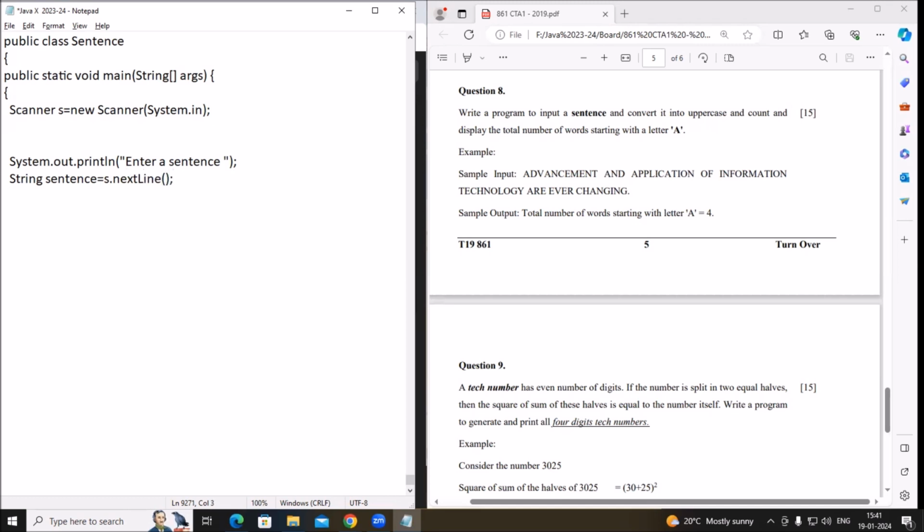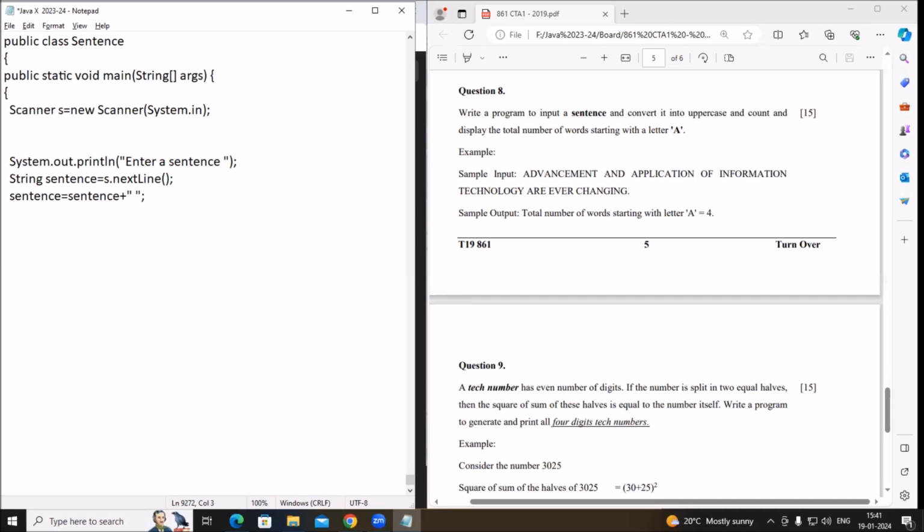Okay, and after that we have to count the total number of words starting with the letter A. How many are there that you have to count? So what I do, sentence equal to sentence plus one space at the end, because we are counting the words, right?